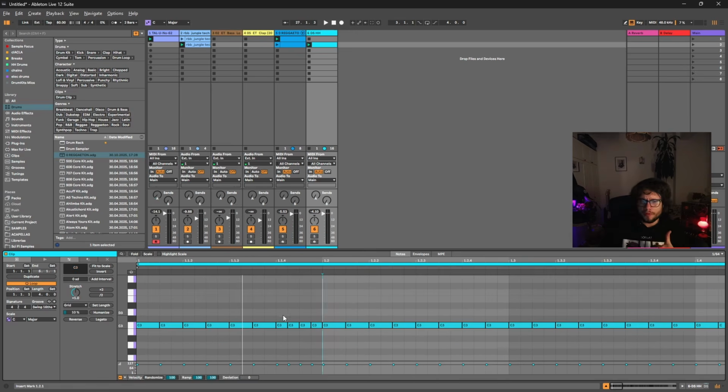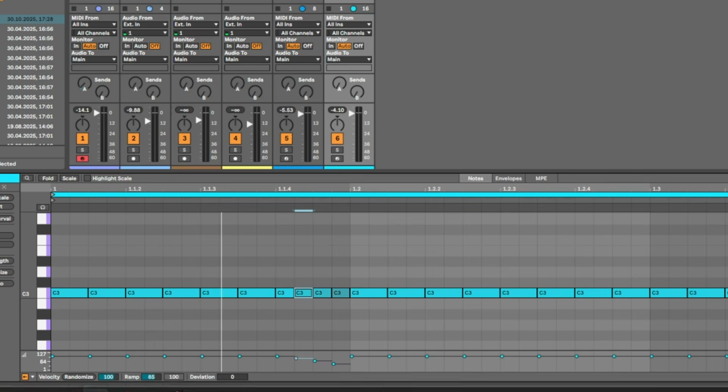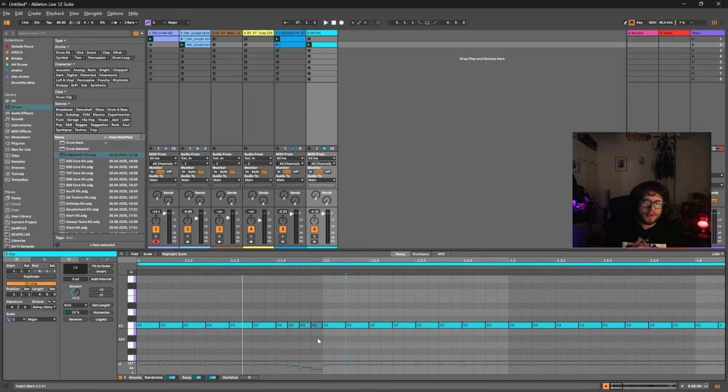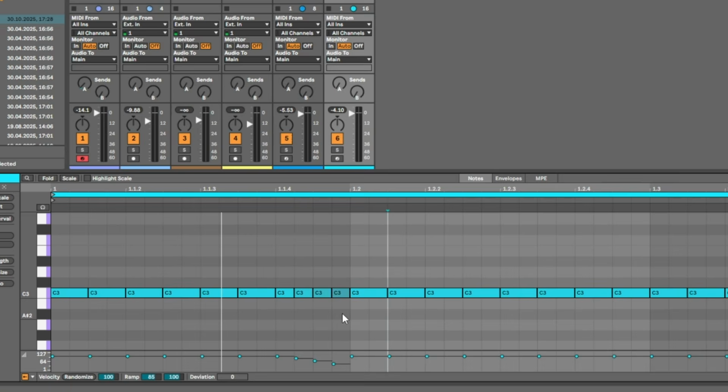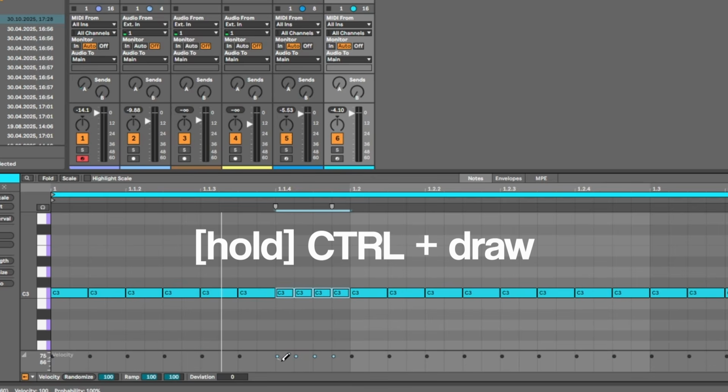Since we're on the topic of making small rolls like this, you may notice that in previous Ableton versions, we had the ability to create a velocity stair from low to high or from high to low, you know, with a single click, and now it's just not there. That's because there is a new way to do it. First, we need to select the notes where we want to apply this, and then using the pencil, we can activate it with B, hold Control, and you can draw the stair.